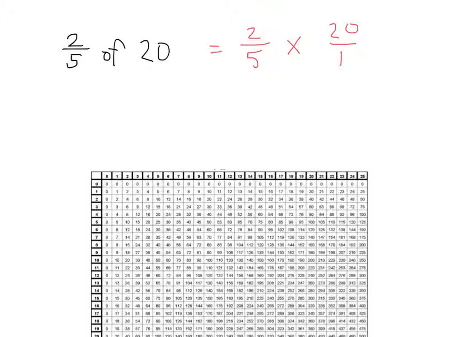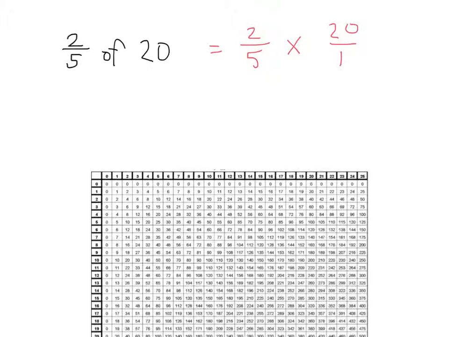So it doesn't matter what question you get, whether it's asking you for 3/4 of 60 or whatever, just know that the word "of" is multiplication and the whole number you can convert to a fraction like so, by putting it over the number 1. So now you can see that we have a basic multiplication question. And we know from the previous classwork that we need to simplify diagonally first, and then we can multiply horizontally.